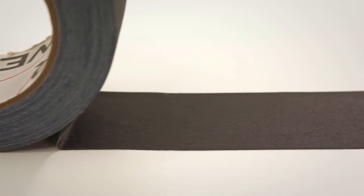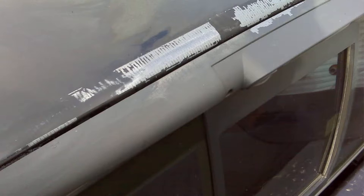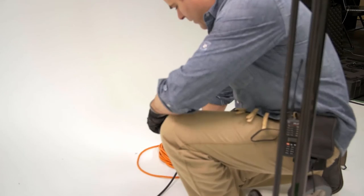Another big difference between gaffer tape and duct tape is that gaffer tape doesn't leave any residue when it's removed, whereas duct tape once you apply it on something it's going to leave a mess. This is one of the reasons why gaffer tape is so popular on film sets — you use it to secure your cables.